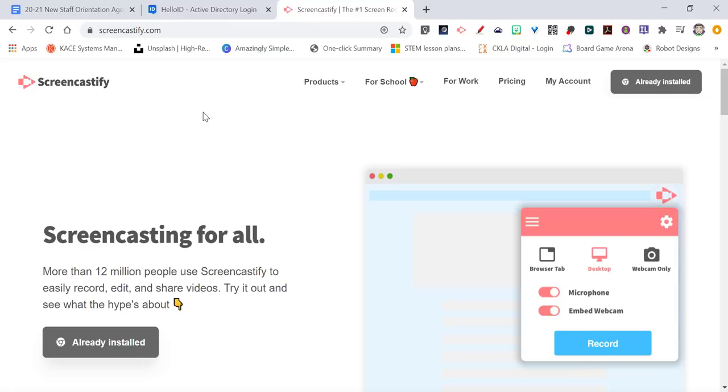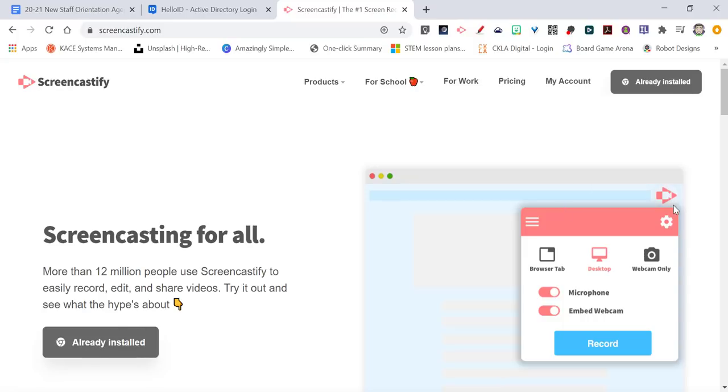Alright, here's a quick video on Screencastify and how to submit that to your teachers. So first things first, you need to add the extension. You go to screencastify.com. You're going to click on the blue button. Yours will be blue. Where I've got it already installed, it'll say something like add to Chrome or install with Chrome, or something along those lines. You'll click on that, follow the steps and install it. I've already done that, so I can't show you that here.